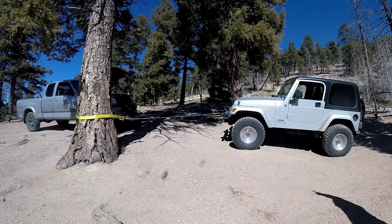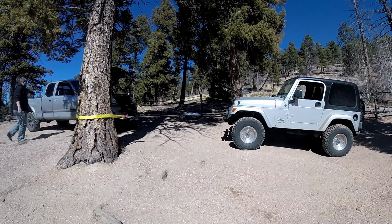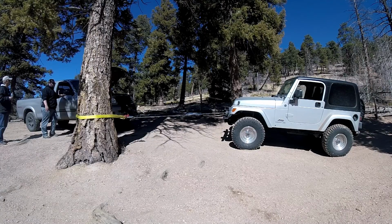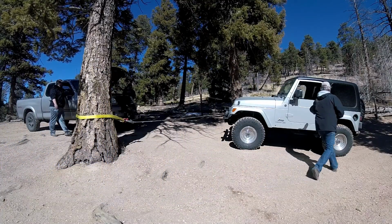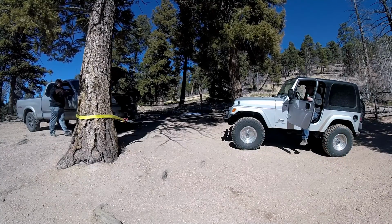Shouldn't he put it lower? Don't you want to put it lower? Oh, there's no place to put the winch lower, huh? No, it's got to be level. It's such an awkward setup. All right, you three get out and stand over there. That's a good idea. Just go real slow, because you don't want to pull it over, depending on how it moves. Greg, can you go turn your tires downhill as much as you can get them? I can actually turn it on to do it. Yeah, that's fine. That's what's weird too, that it lets you turn it in park.